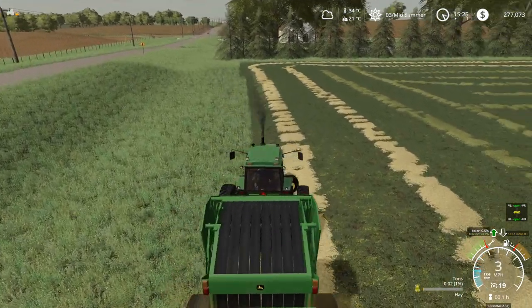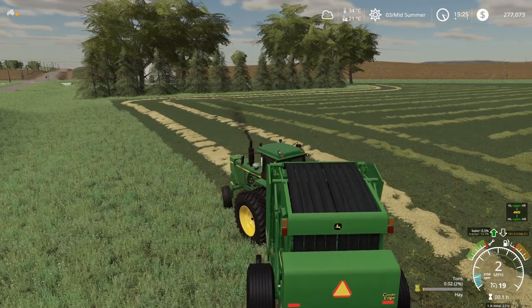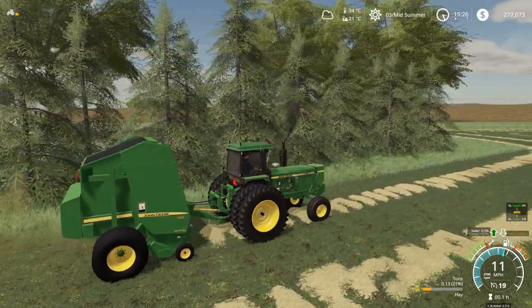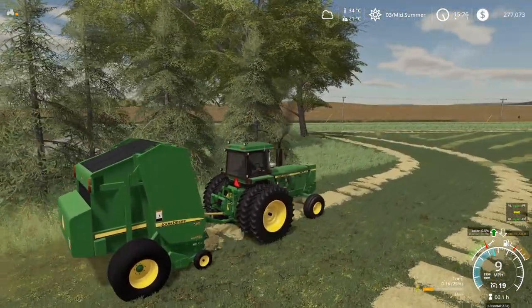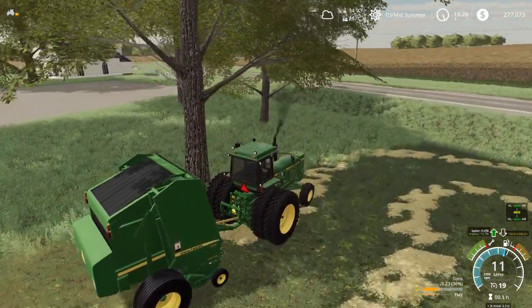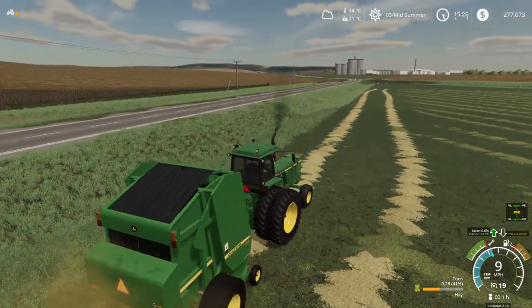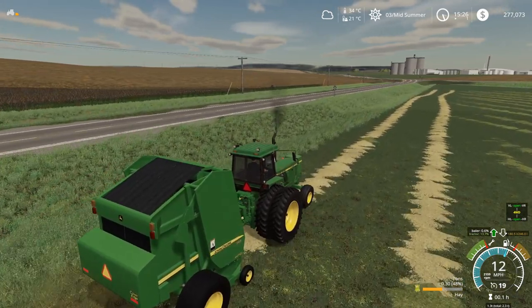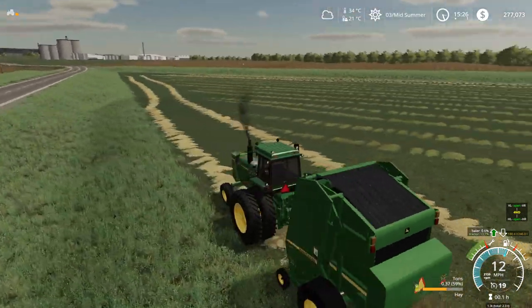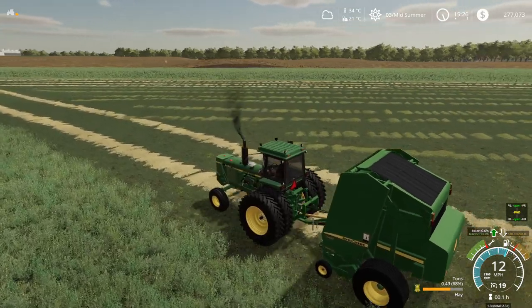All right, let's go — drop that down, get into the field. I actually want to get all the hay since I'm already going to be missing some. Get it straightened out and we should be good to go. I could have windrowed this I suppose, maybe would have gotten a bit more quantity. I mean, 25 — I just haven't gotten one bale out of this yet. This is not a lot of hay. Come on around the corner, nice and slow. As long as it doesn't mix with the grass that should be okay. I was expecting at least a couple bales per turn — 55 — we're not gonna get too many off this. It's a little less than I was planning but at least it's something for our cattle. Looks like I'm getting about one bale per round almost.